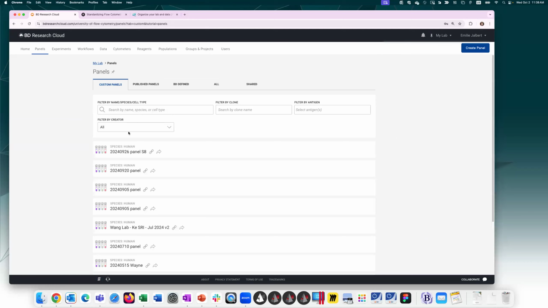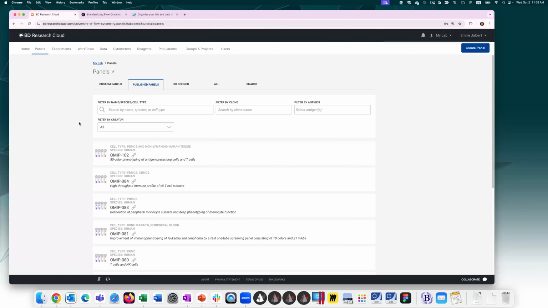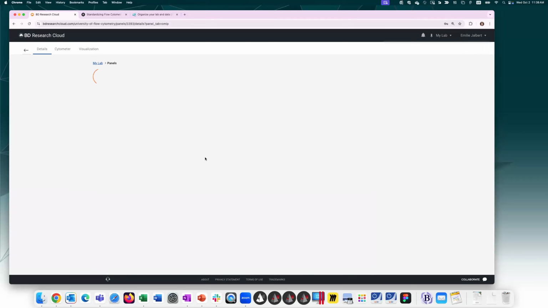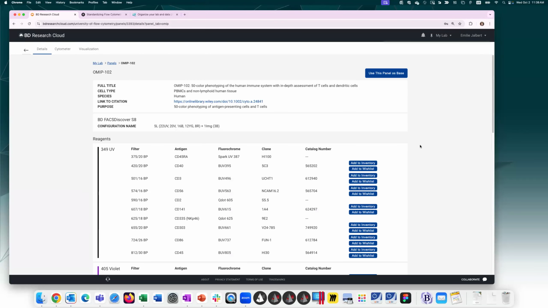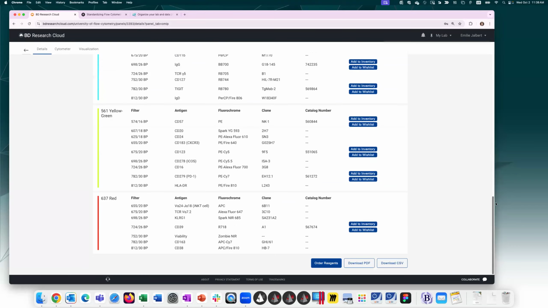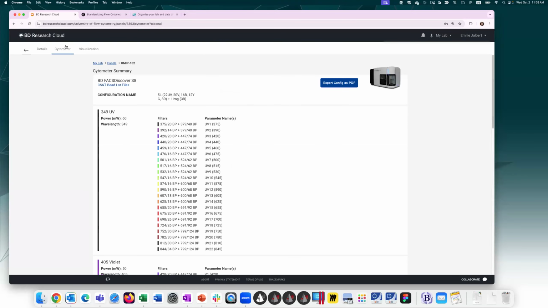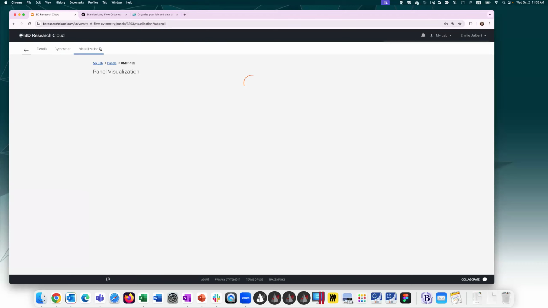Just to get you oriented in this panels section, you have custom panels. If this is a new org, this is blank because you haven't created any new panels yet. But you also have access to published panels. So these are all the OMIPs. For example, OMIP 102, I can click on it, see what the panel contains, which cytometer it was used to develop, and then visualization tools.